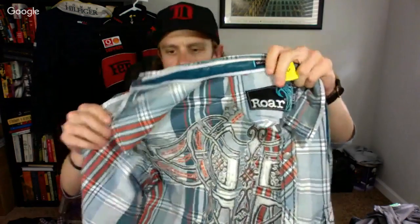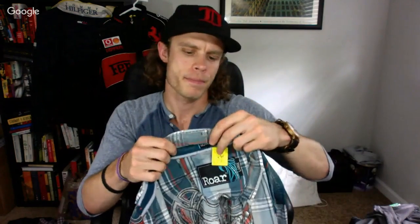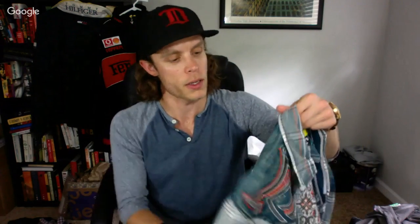I've only sold this brand twice and it never sold well for me, but this was such a cool-looking embroidered cowboy shirt — it's called Roar. The comps actually look pretty good. I told myself I wouldn't pick it up, but I came across this shirt and some dude in the club who wants to look like an edgy western cowboy is going to rock this with his True Religion jeans on, wearing sunglasses indoors.